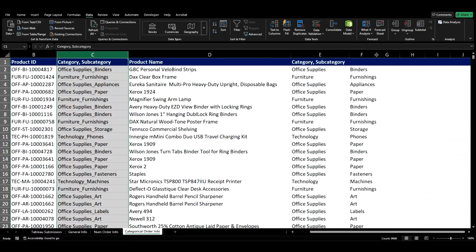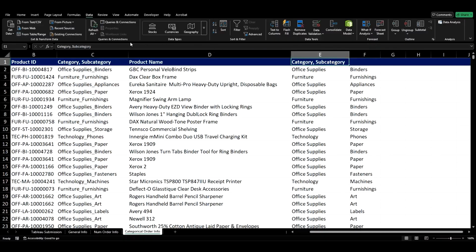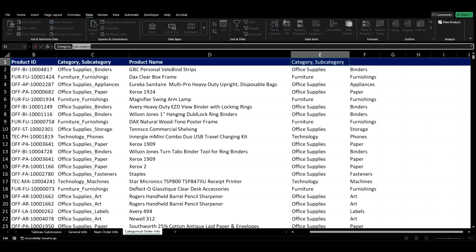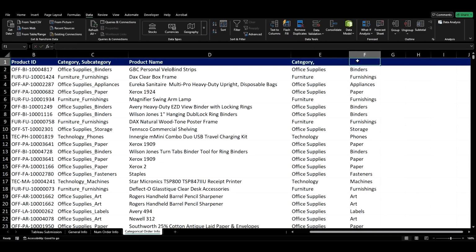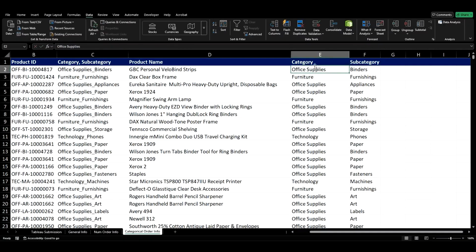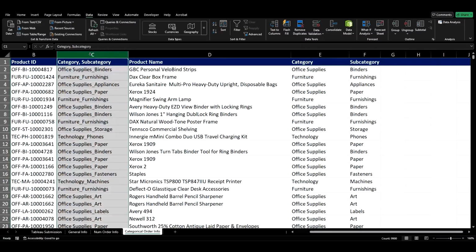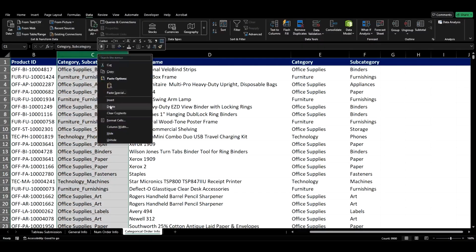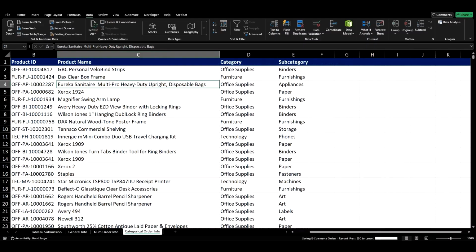Then, as you split across, you see category, subcategory. I would go in, cut this, and then paste it here. That way I then have everything split. And then if I did this, I don't need this column anymore. I could, for some reason, get back to this, I guess, but I'm going to try and keep my life a little bit easier.